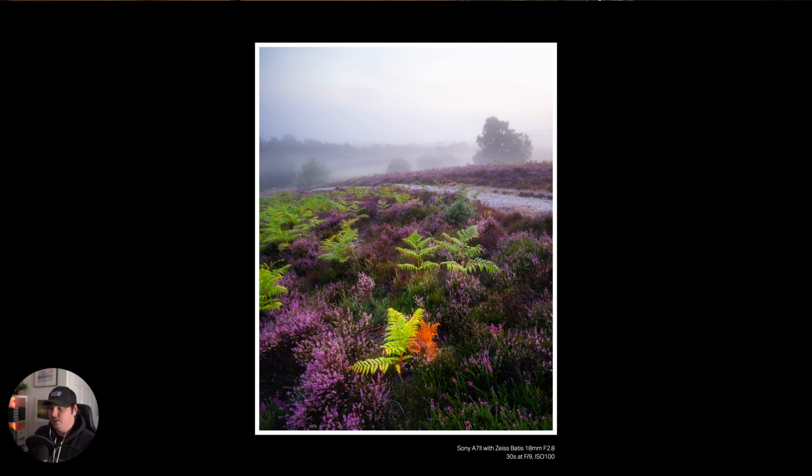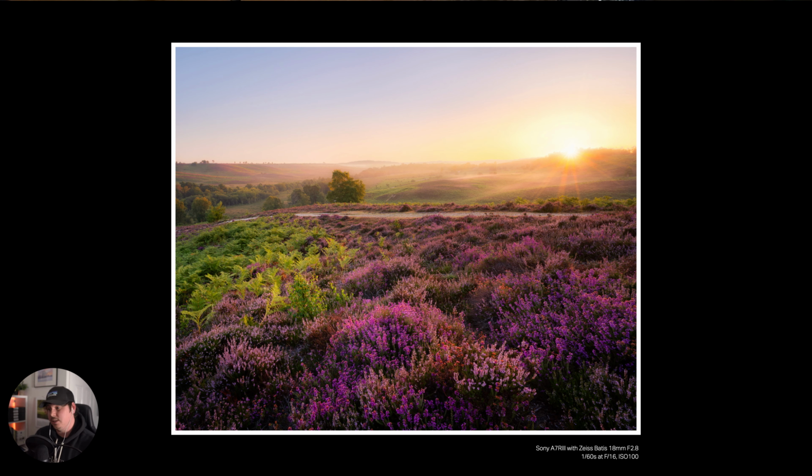But it's just showing, by having a main subject at the bottom with a bit of color, orange, greens, amongst some purple heather, it's really good to look out for different colors. And I just thought it was nice to show what you can capture in different seasons, especially when it comes to spring. And the next slide, it just shows the next morning, actually.